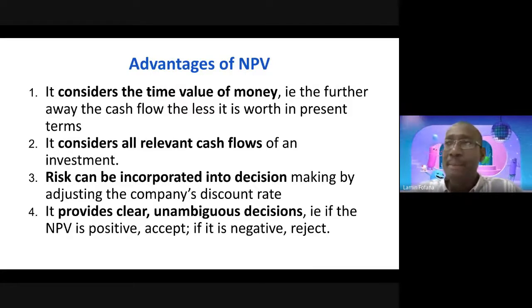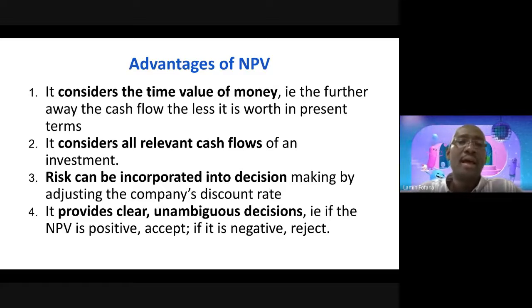So the most important advantage of the net present value method is it considers time value of money. And of course, it considers all relevant cash flows of an investment. Unlike the payback period, which considers only cash flows within the payback period, and any cash flow after the payback period is not considered. Okay, and since we look at time value of money and relevant cash flows, risk is incorporated into decision making.